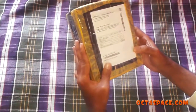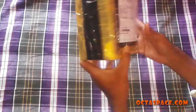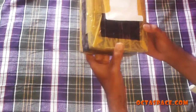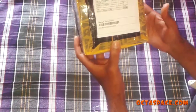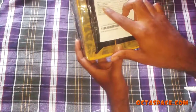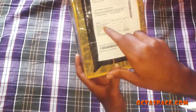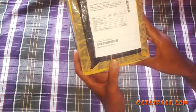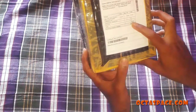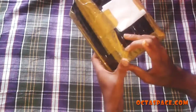Today I'm going to show you a small product I bought from Flipkart. And this is nicely packed. And this is exactly what's inside. It's a RAM. It's a DDR2 2GB PC RAM. It is DRAM, that is dynamic RAM from Transcend. And I bought it for about 1300 Indian rupees. And there's a bill here.